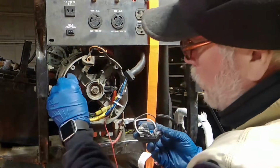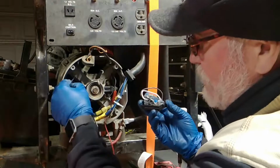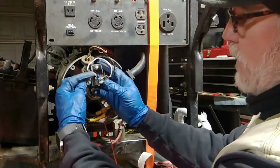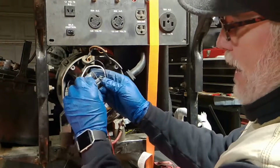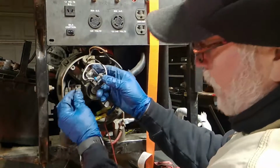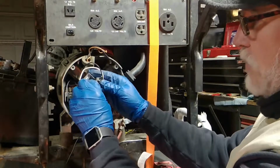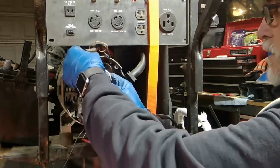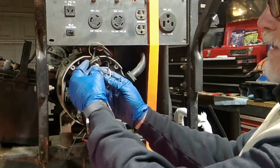Okay, so my trick is here, I take my back wire first, and I put it in the back. So you can see these are from the front. This is in the back. I take my front one that I left in the front, and I put it in the front. Make sure they're on securely. I hook up my circuit board. There's only one way that it really can go.